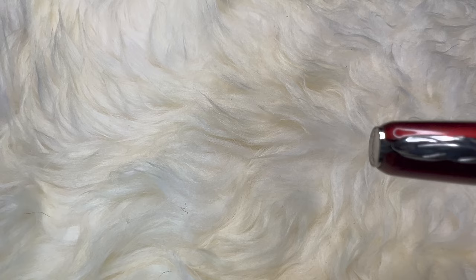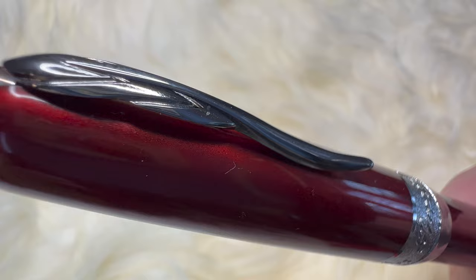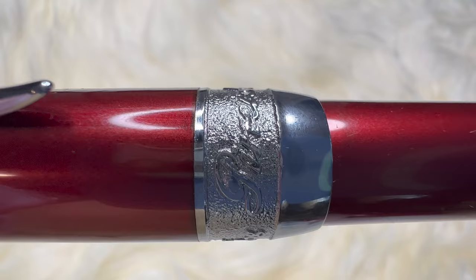So in conclusion, why did I fall in love with this pen all over again? First of all, it's gorgeous. It's a beautiful red. It has a lot of depth and character. The quill clip is gorgeous. I love that it's in the shape of a feather and reminds you of writing with a quill. The engraving around the cap is just stunning, and it glistens in light and sun.